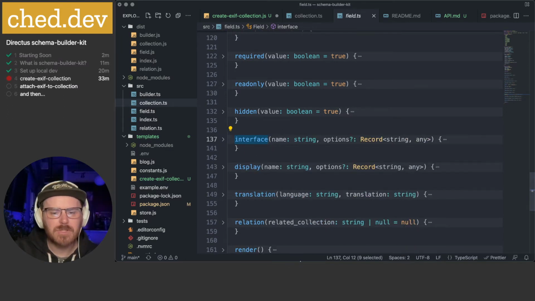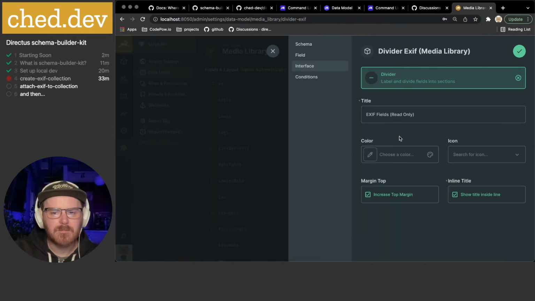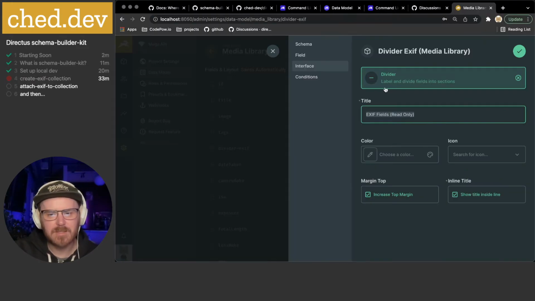And the options, this is the raw value. I would need to add translations for that somehow.